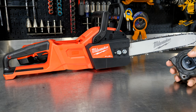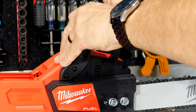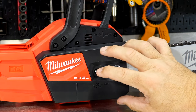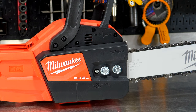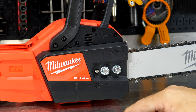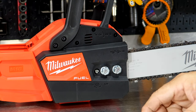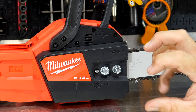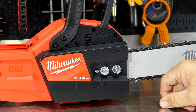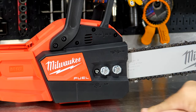This is a saw meant for limbing and cleanup — not a compact top-handle saw. It's a rear-handle long saw, and being 33 inches long actually makes it easier to handle when cutting larger limbs. We have a typical chain brake: push it forward to lock the chain, pull it back to release. I really like the double nut, double stud bar retention — that's more typical on pro saws and is preferable to a single retention or automatic adjuster, which doesn't hold as well when cutting large material.